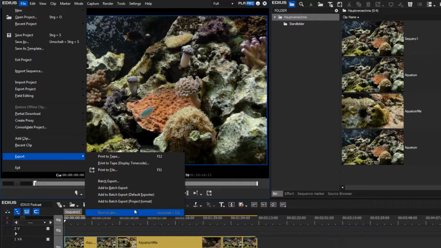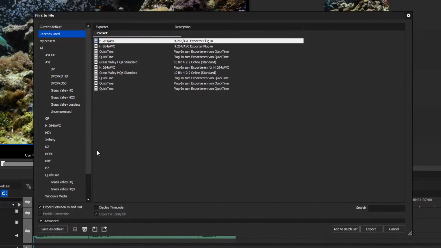If you wish to keep your movie at its 4K resolution, you have to export your movie as a file. Generally, the sequence has to be exported in accordance with the project settings. If you are in a UHD project, your movie will be exported with a resolution of 3840 by 2160 pixels.